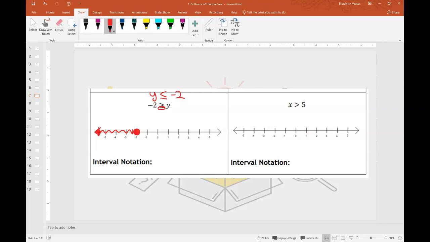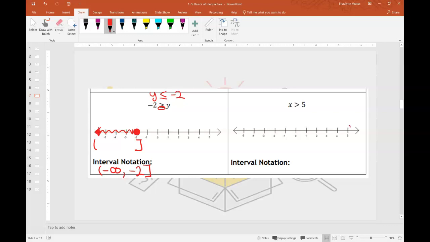And I can figure this out because if I plug in negative 3, I can see negative 3 is less than negative 2, so I want it pointing towards the negative 3. Whereas if I put a 4 there, 4 is not less than or equal to negative 2, so that's not what I wanted. So for this interval notation, again we have an arrow pointing to the left, so that's negative infinity. And this one's going to be a parenthesis and a bracket because we have that closed circle. This one's going to go all the way to negative 2 with a closed circle.